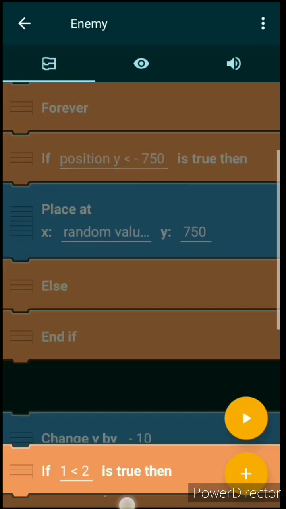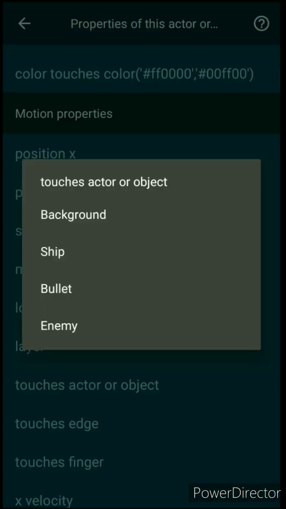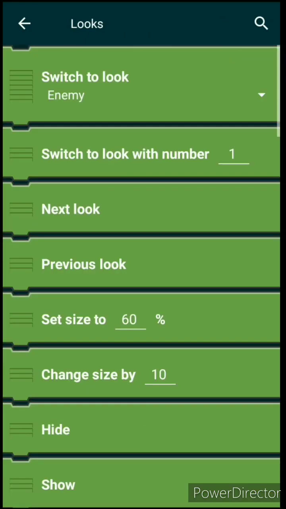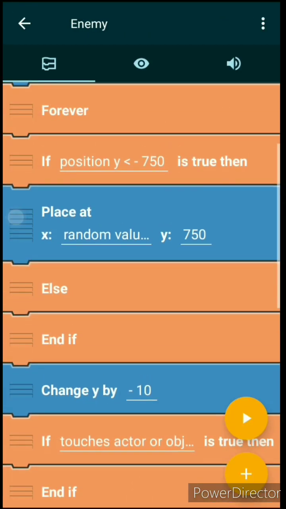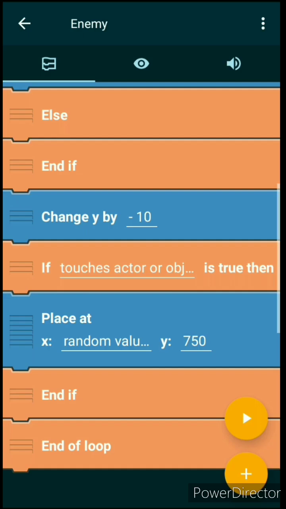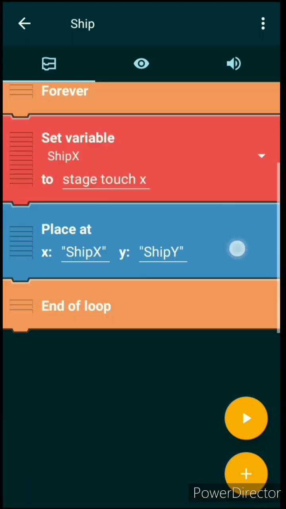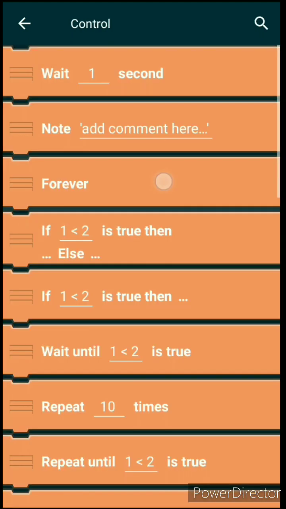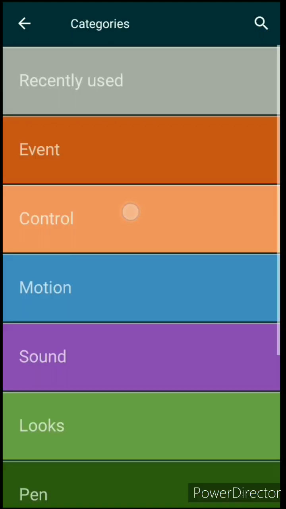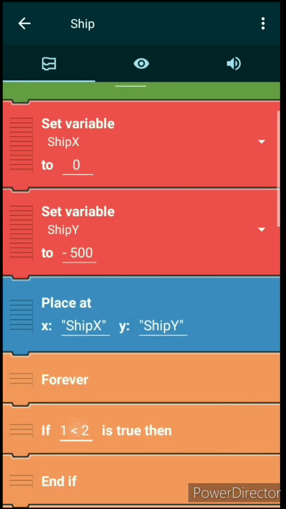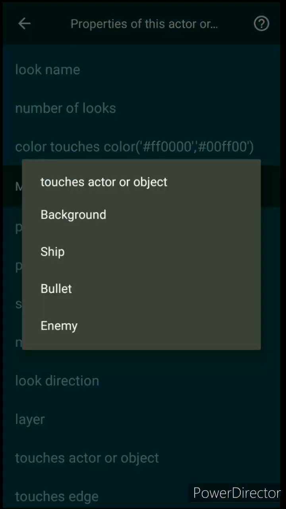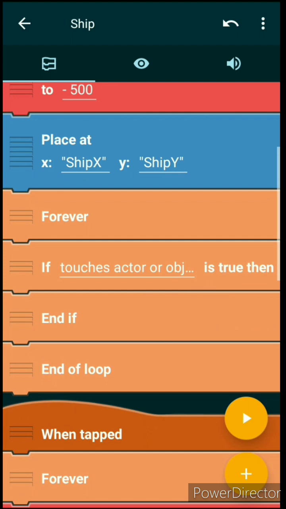And now the last part is collision detection. In this case, if the bullet hits the enemy ship we are talking about, it will reset the position of the ship or send it above the screen. And the second collision detection is when the enemy ship hits the player ship, the ship we are controlling. In that case, we will just hide the ship, nothing else, only hide the ship.